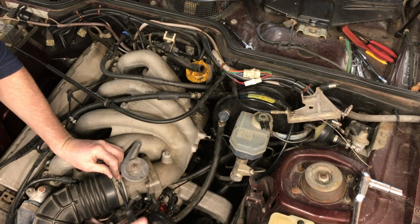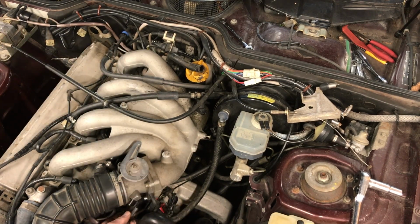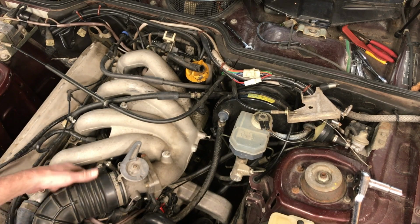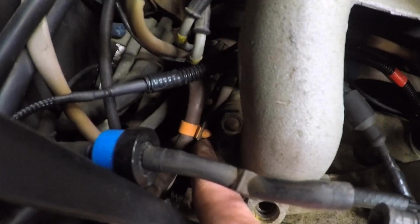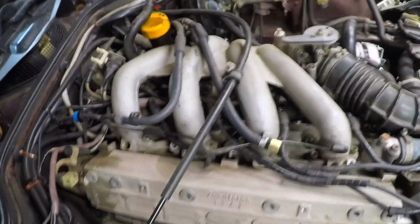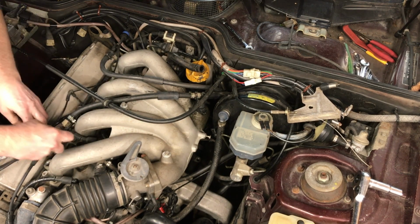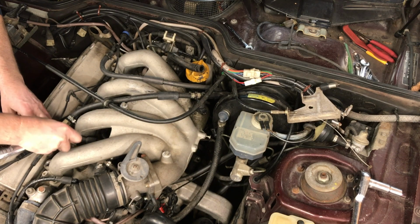I'm just loosening up that clamp a little bit more, and then there's still some vacuum lines and hoses connected to the intake. There's one hose still connected. Actually, there's still two hoses connected, but I'm gonna unsnap that clip there and then start removing the bolts from the intake. All right, this is a H6. Is that it? Seems like it.